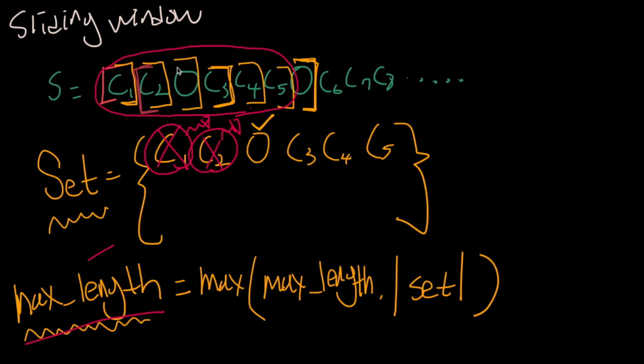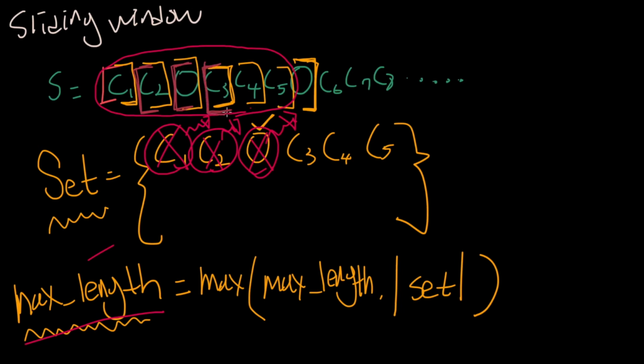And then we move the left pointer to O again. And then check, does O exist? The right pointer is pointing to O. Does O exist? We're going to take out the character that the left pointer is pointing to. That happened to be O, so we're going to take that out. And then after that, we're going to move the left pointer.